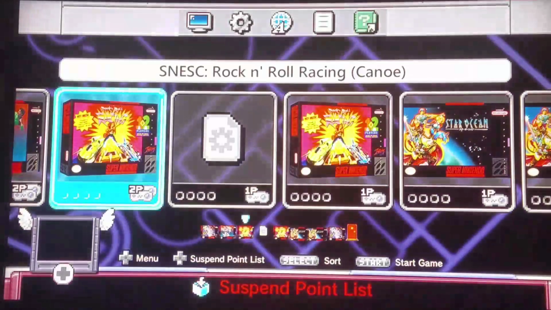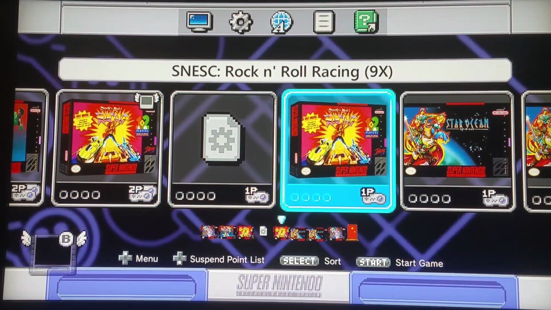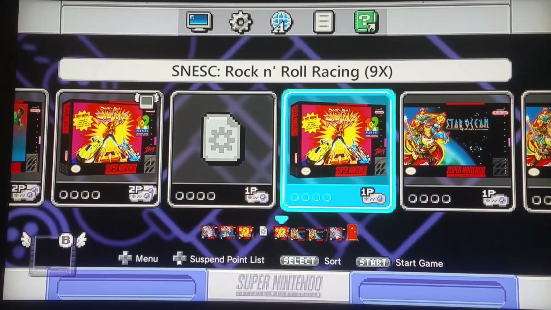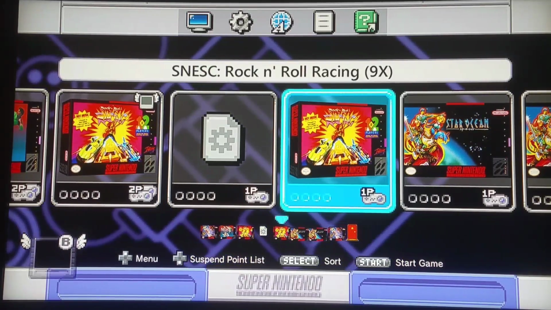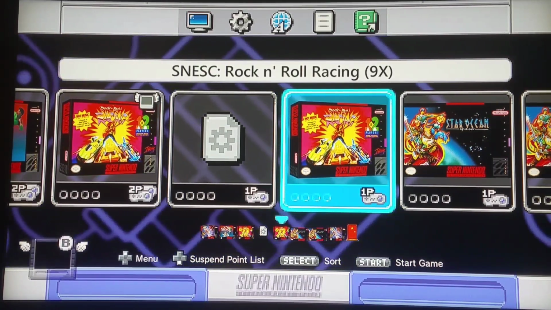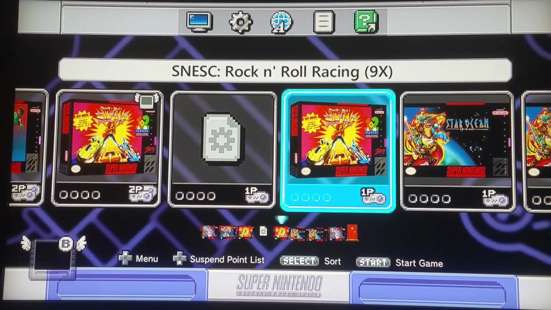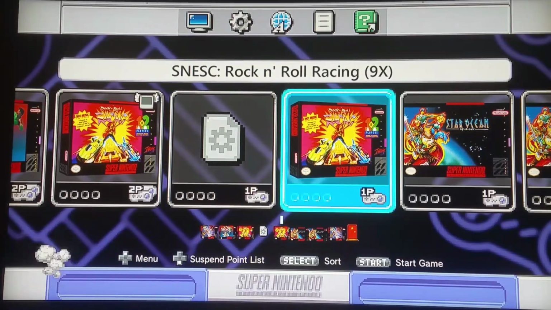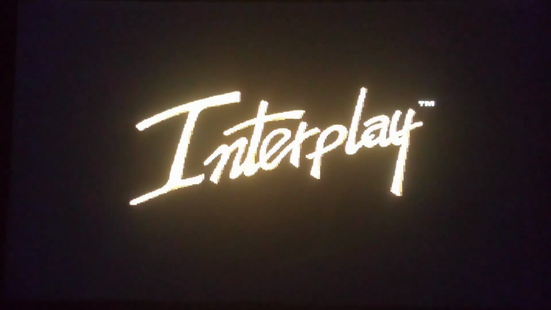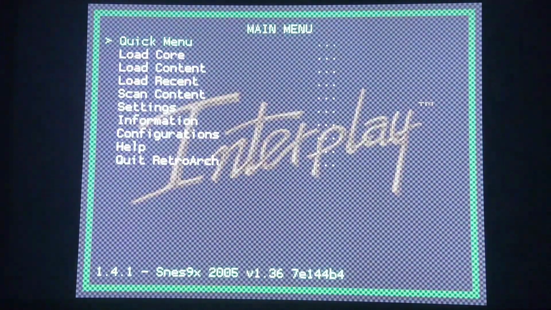Now I'm going to quit back to the main GUI, and we're going to test this out with RetroArch, which I pretty much double compressed. And by adding the double compression, it eliminated the outer layer, and all I had to do is just designate the /bin to SNES for RetroArch core, and it's good to go. And I'm going to push select and start, pull up my RetroArch options, and you can see I'm plain and simple running this through the SNES 9X 2005 core.